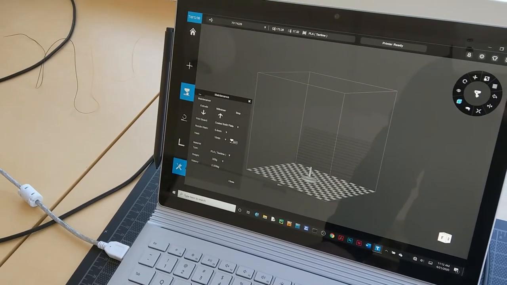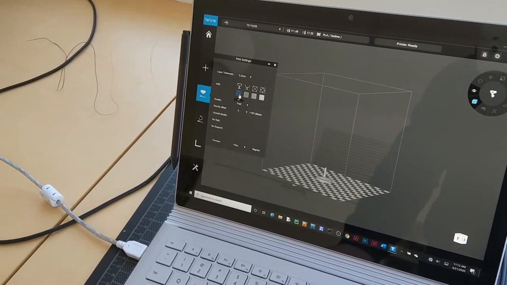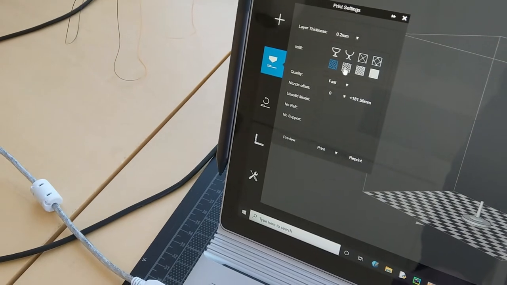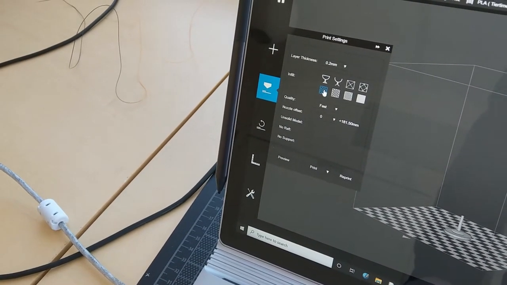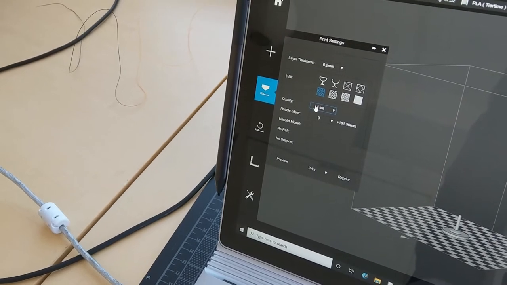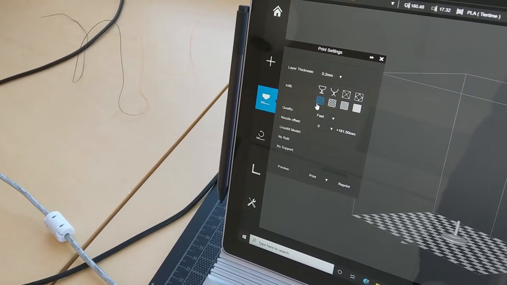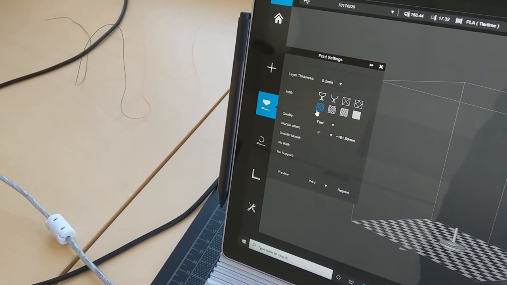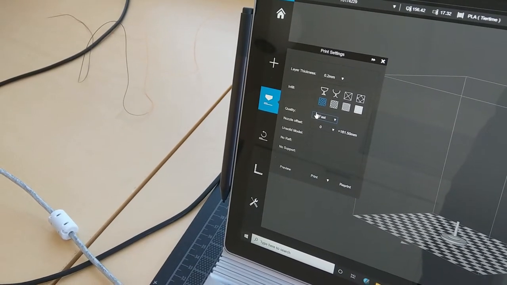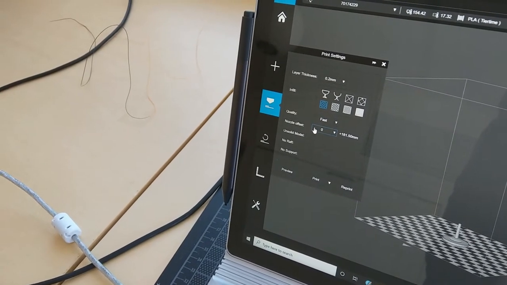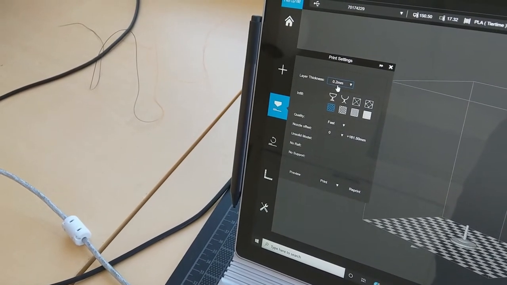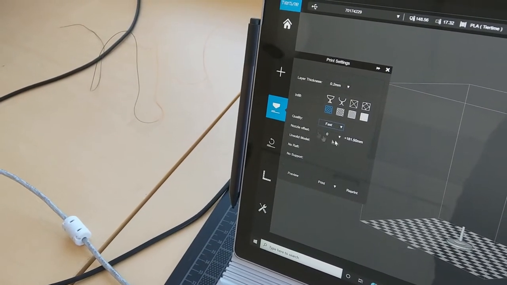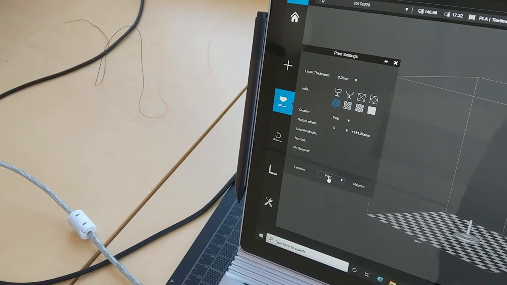And we just go here to the print menu, and then there's all kinds of different print options. You can go super high quality, you can do lots of infill, you can do very little infill, fast quality. For all this stuff, I'm just doing the cheapest, sloppiest infill with the fastest quality. So that's why, I mean, these prints aren't going to be amazing. I do layer thickness of 0.2 millimeters. That's pretty generic standard.